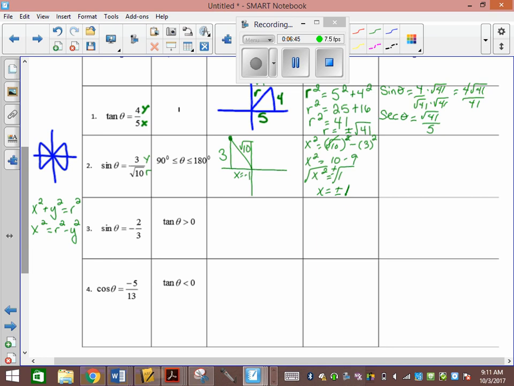We agree? So often they're going to ask you for a trig ratio that needs you to have x. Why would they do that? In case you get it wrong, make sure that you have to solve for it. If it doesn't need x, you could literally just take these values and flip it. So the only one they're not going to ask for is cosecant. Cosecant is just a flip of sine, right? So I'm going to make you do cos theta, and I'm going to make you do cotan theta. Try them out.